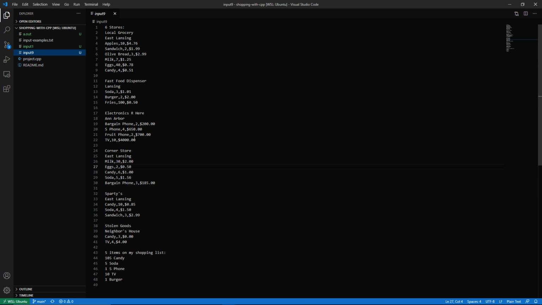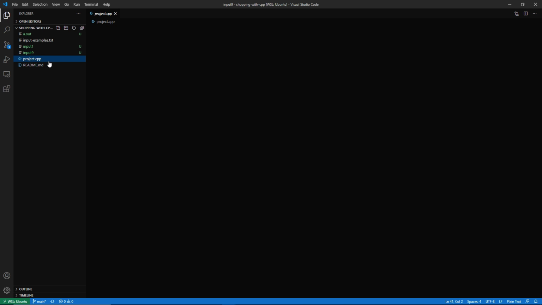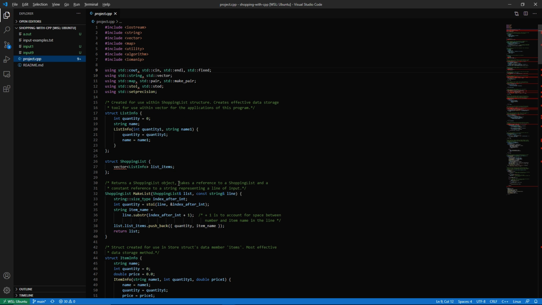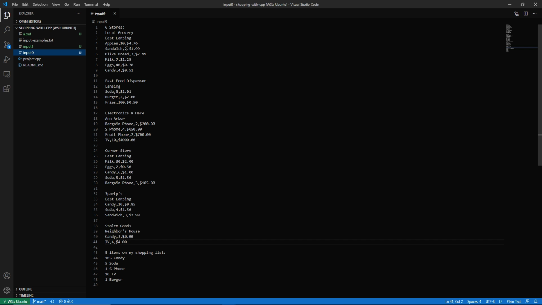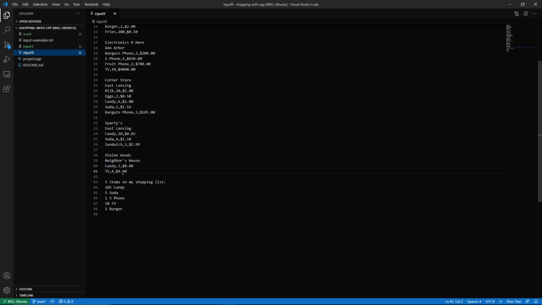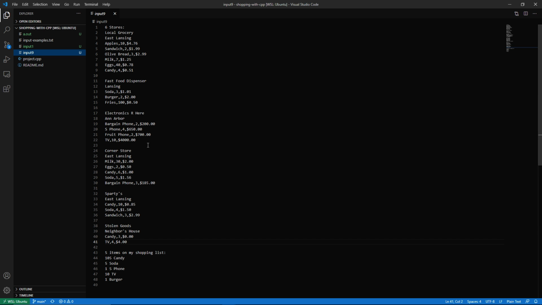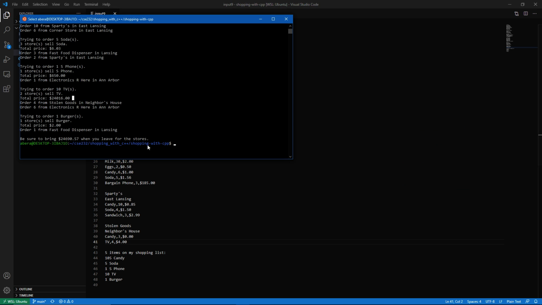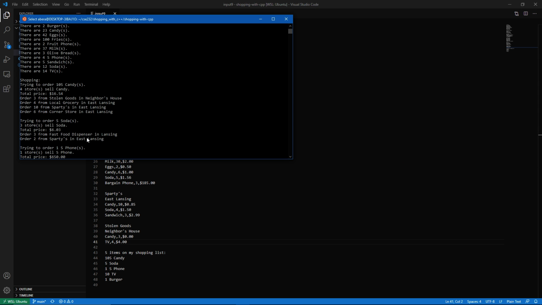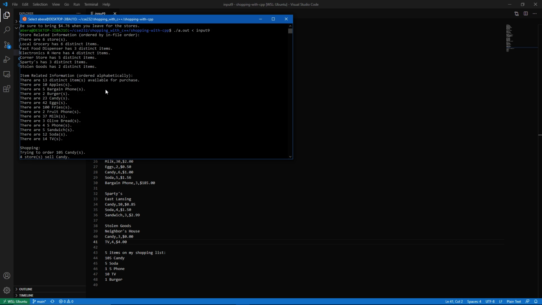Let's look at how expensive the TVs were. Oh, these guys sell them for $4,000, and these guys are selling them for $4. So, some funny prices going on, but that's basically the gist of it. Essentially, we have a program that can take in some information regarding stores and a shopping list and turn it into processed information in which we know how much money we need to buy the things that we'd like at the cheapest price from the given stores.